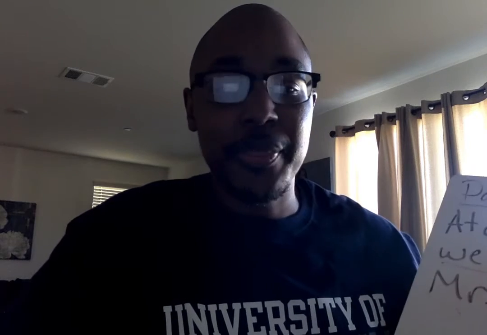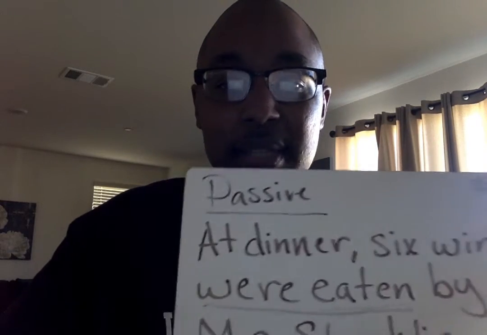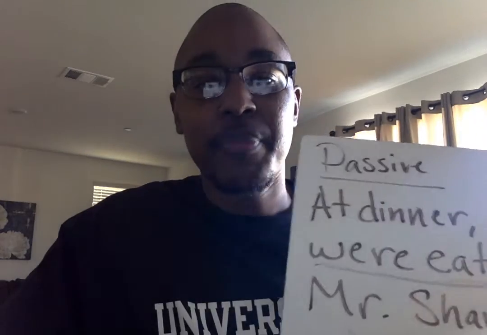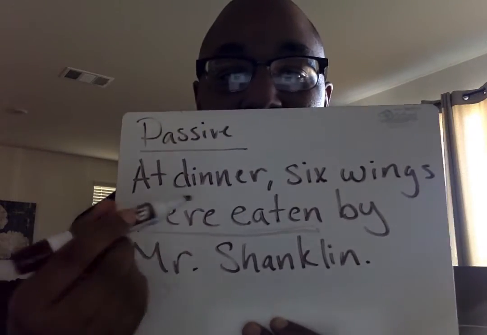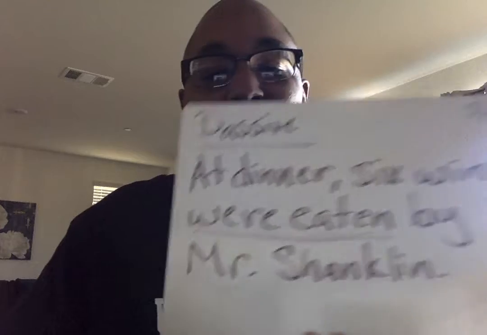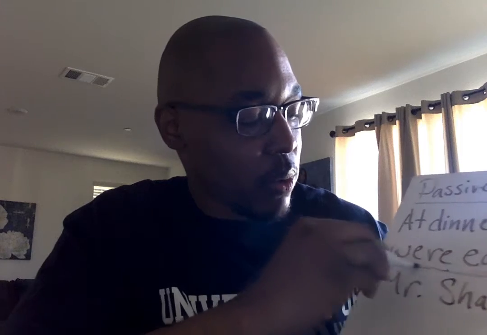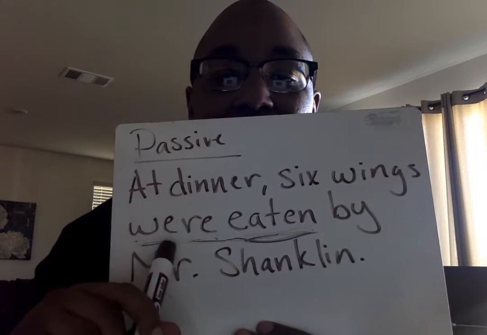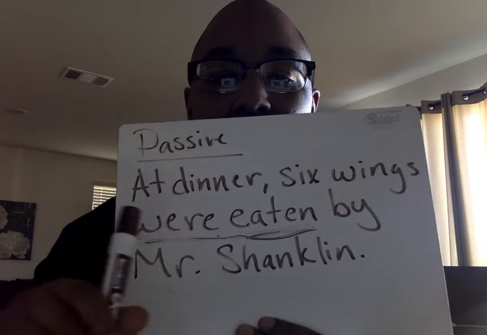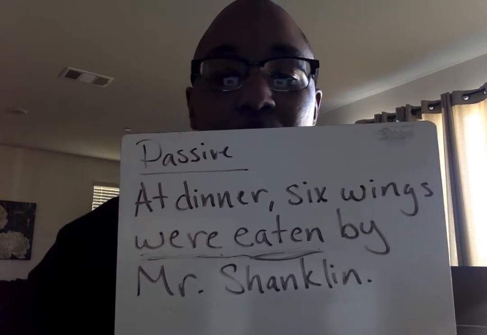Now, there's a couple of things that passive voice has that you guys will look at in a second, once again, but let me show you on this board. Passive voice has a couple of things that you will notice, okay? A lot of times in order, okay? Usually in this order. We have, at dinner, 6 wings were eaten by Mr. Shanklin. You're going to have a double verb. So you have your to be verb here with were, okay? My marker's not working. Were, and eaten, right? Were eaten. Okay, you might have an is instead of were, you might have are, you might have was, okay, but you're gonna have a to be verb here and then another regular verb or past tense verb next to it, right?